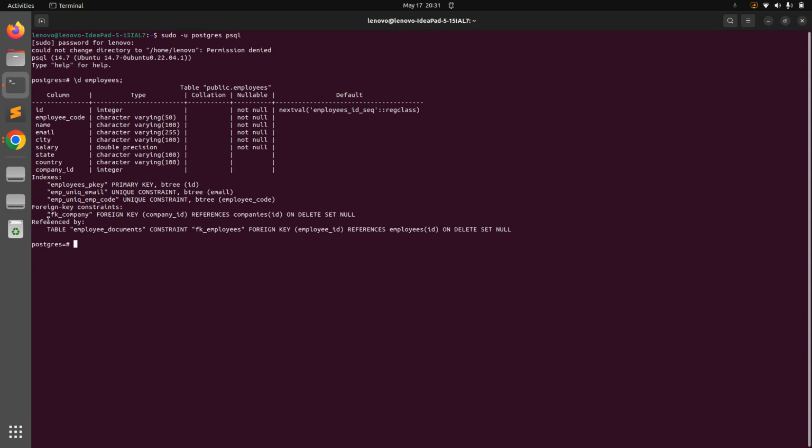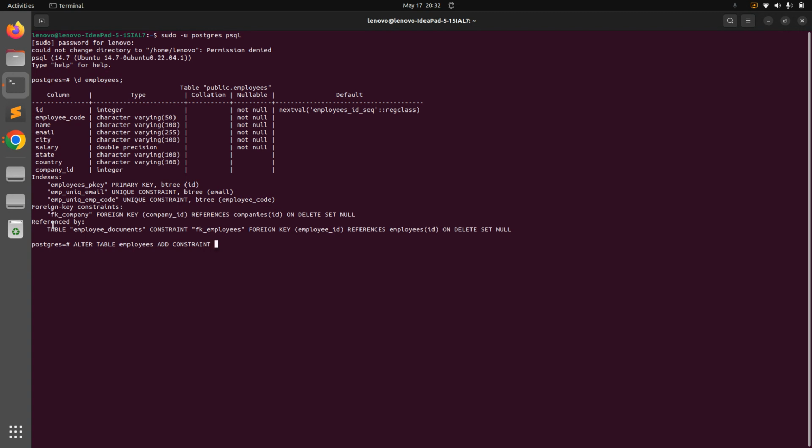Now we just need to run the alter table query for adding the check constraint on the employees table. So: alter table, then your table name, employees, and then add constraint, and then your constraint name.